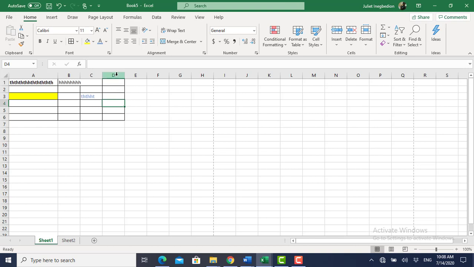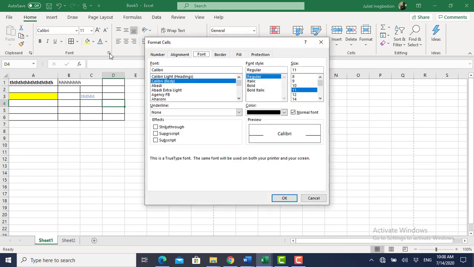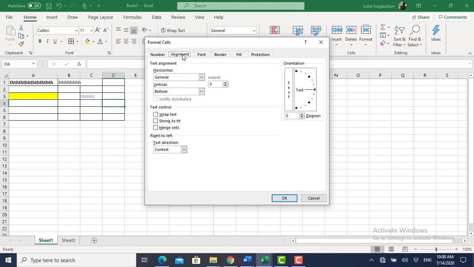On the other hand, you come to the next. You can decide to click on that small button to have more view. So you can do more things here. You can have a strikethrough. You can align your work. This is very, very important when you are typing, because when you are using Excel and you have a lot of work to do and you want to wrap over, that means you want the line to break automatically. So once you click on alignment, you click on wrap text.